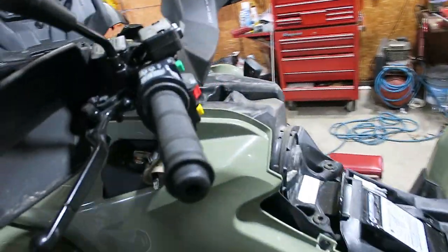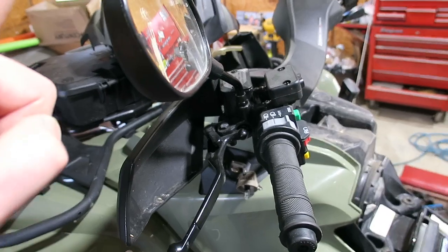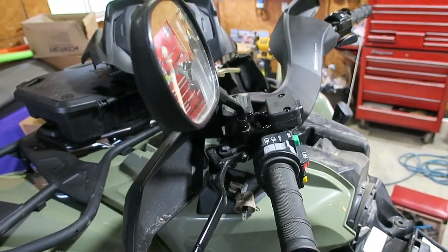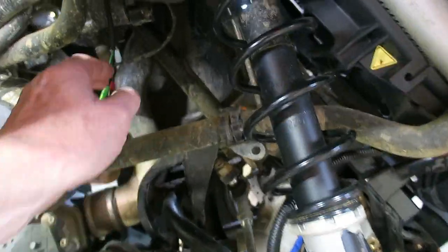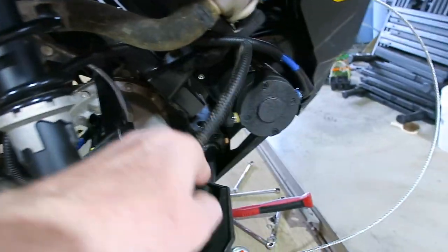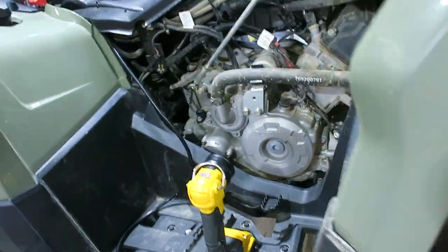We've got our switch on and ready to go. By the way, if you don't have a mirror, it's pretty handy especially if you ride with a lot of people — it's nice to know what's going on behind you and make sure your partner is still with you. Just watch that you don't knock it off in the trees. I'm getting ready to put my solenoid in — you can see these are the wires that came down from up top. We're going to plug those into the solenoid, run the black and red wires up to the solenoid as well, and then we'll be finished up here.